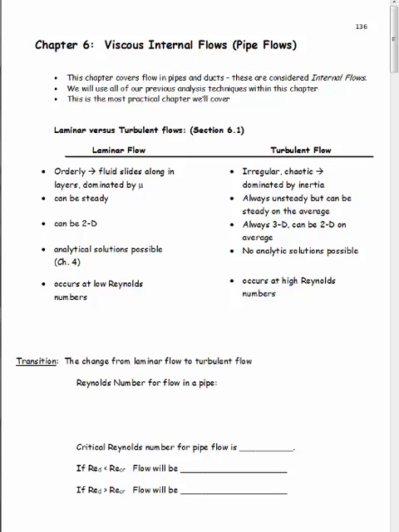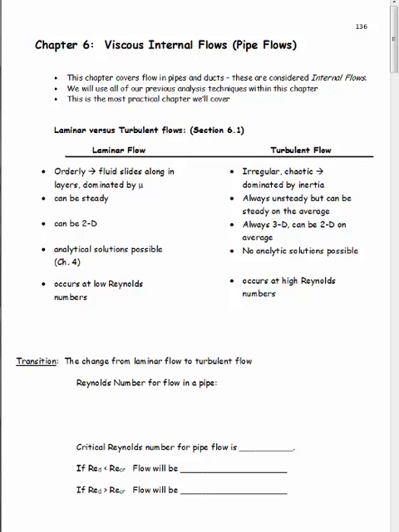Turbulent flow, on the other hand, is that chaotic, crazy flow. So turning on your faucet, for instance, if you turn it on very slowly at the beginning, you're going to get nice, smooth flow, you can see through it, that's laminar flow. Turn it on further and suddenly it becomes white, it becomes noisier, it splashes around, that's your turbulent flow.